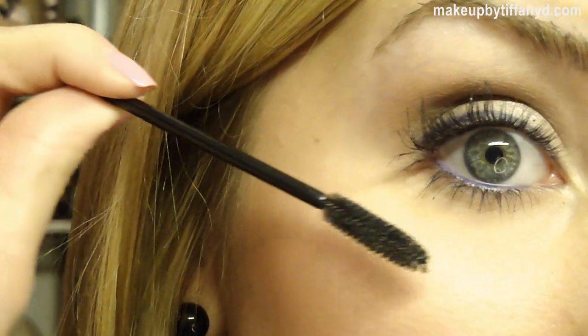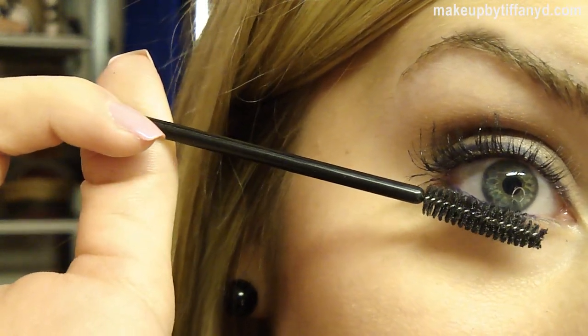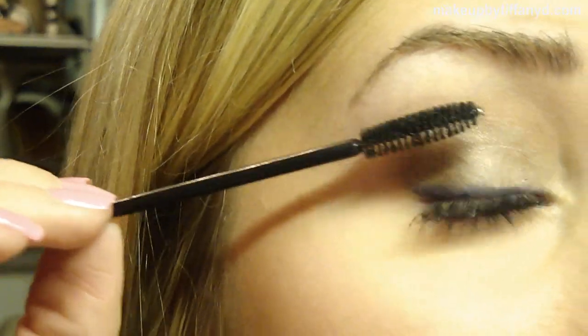Take your little spoolie brush while the mascara is still wet and just kind of twirl with your finger like that and pull out. You can even go above. It's the best lash separator ever. I probably waited too long up here. You'd want to do this before you started your lower, so that it would be a little wet still. I'm just going to demonstrate.